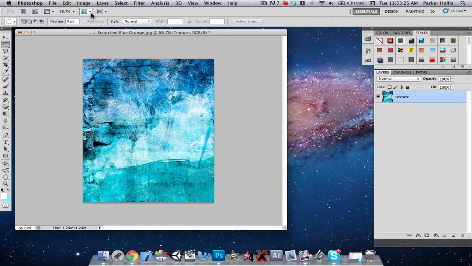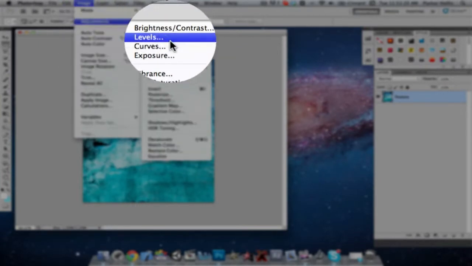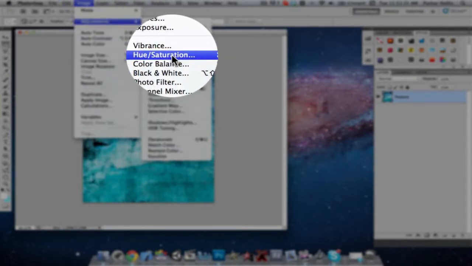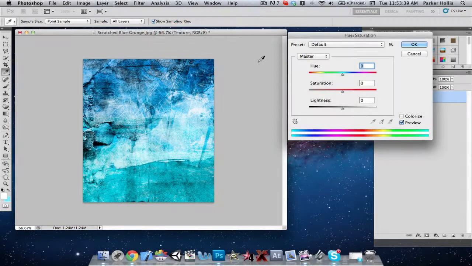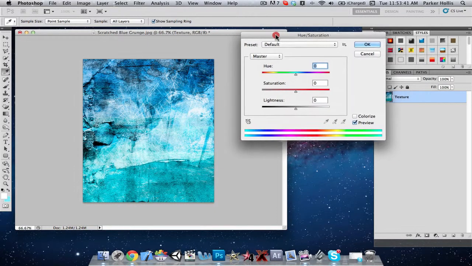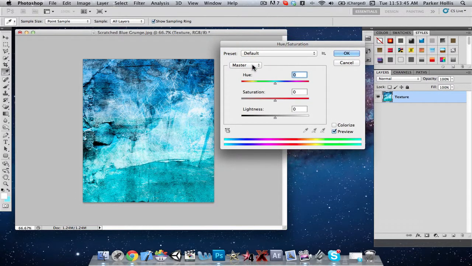What we're going to do is go to Image, then Adjustments, and right here it will have Hue and Saturation. This is also activated by the hotkey Command U, if you want easier access to it. Now we have this little dialog box for hue and saturation, and essentially you can just fool around with these settings.